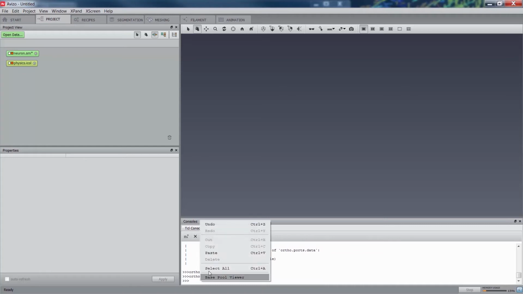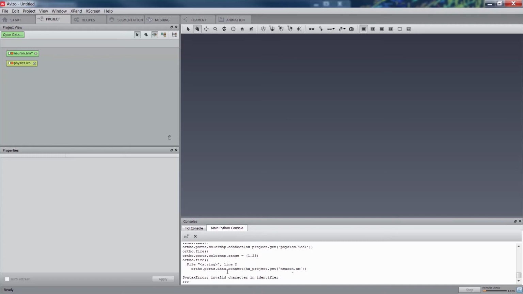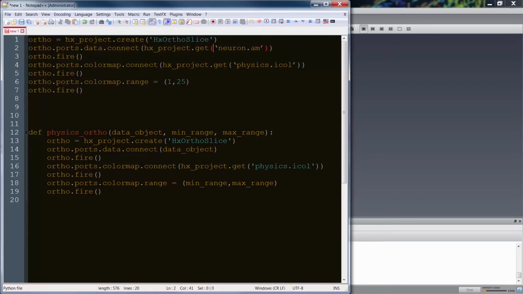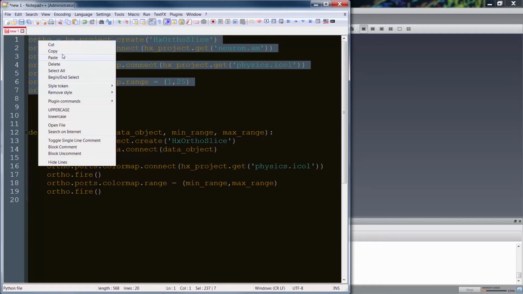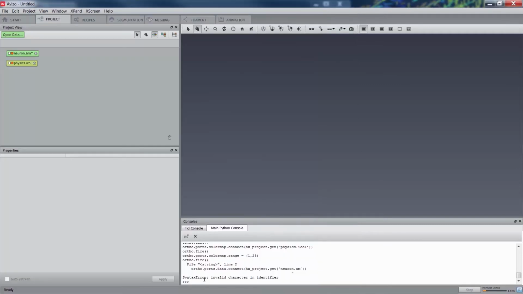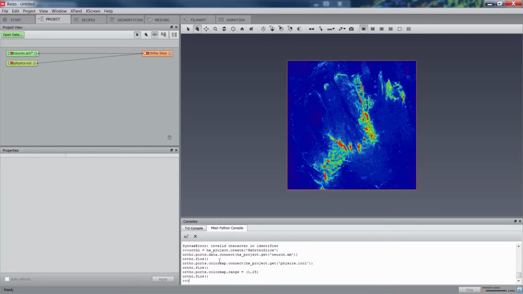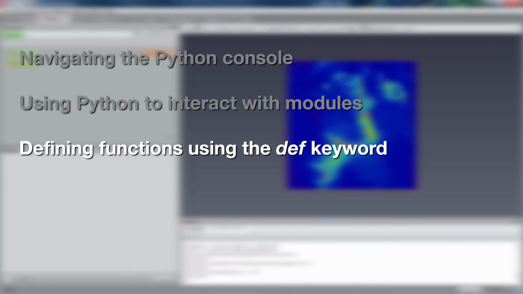Now, once I paste my code, I see an error message with some feedback about what the error may be. This feature enables me to debug my code. In this case, the string representing the name of my data object is not recognized because I have used an incorrect character for single quotes. I can fix this in my save file, then recopy and paste the new code. It worked!